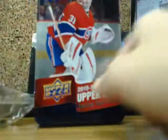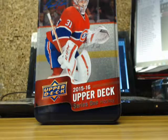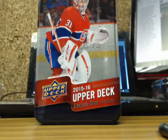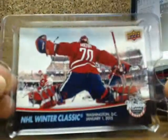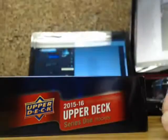So on to tin number 5. Hey Irv, you should go to Walmart and see if you can buy any of these. It's probably worth buying them, dude, even though you turned down your request for them. One is a Brayden Holtby going up to the Capitals. Brayden Holtby. You gotta go to Walmart, because Walmart has those Black Friday exclusive packs with those Parkhurst cards.